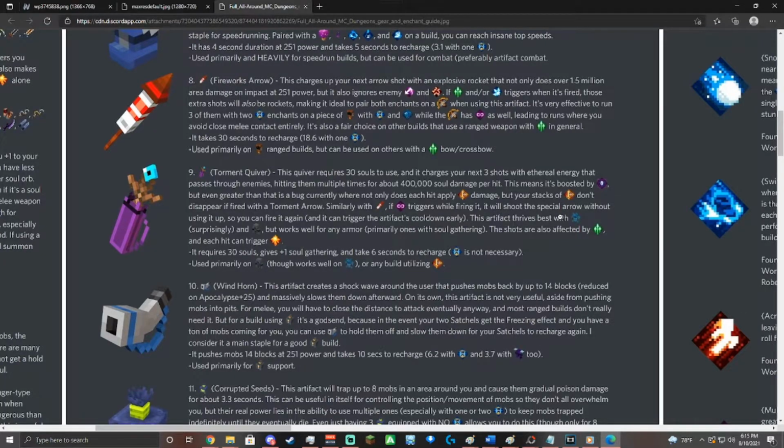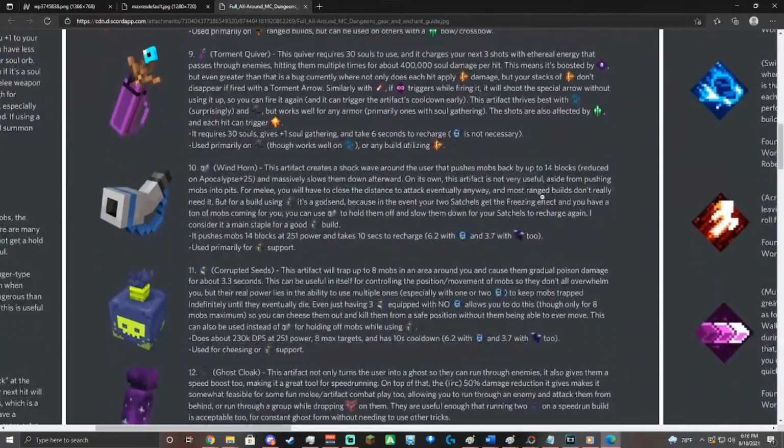And if you have it triggering like crazy, then you can have constant rockets. It's insane. It is also though a fair choice in other builds that use ranged weapons with just multi-shot in general. And yeah, aside from the damage though, it takes 30 seconds to recharge, again 18.6 with 1 cooldown, and it's used primarily for archer armor builds, but it can be used on others that use a multi-shot bow or crossbow. Then we've got the other ranged artifact, which is Torment Quiver.